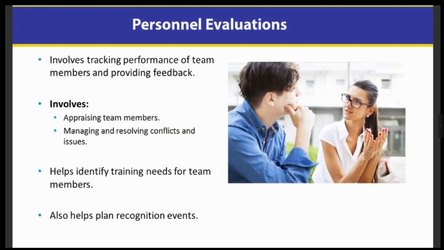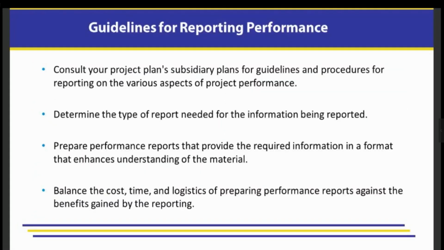So some guidelines for reporting performance. Consult your project plans, subsidiary plans for guidelines and procedures, reporting on the various aspects of project performance. So sometimes we'll have a master plan and it has sub-plans that feed into that. Like maybe I have the IT portion of that as a sub-plan, but then there is a construction part of it, and then there is maybe some other part of it, but it's all part of this master plan of building a hospital. Okay, sure.